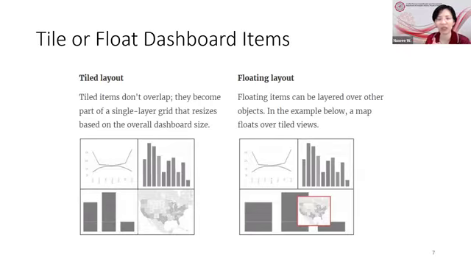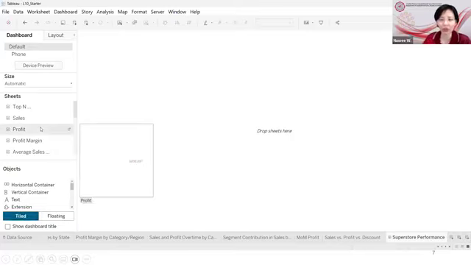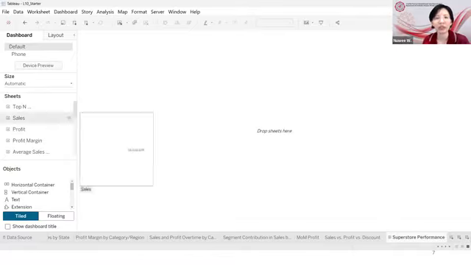Otherwise, it could not be the same. So best practice: tile first, and then for other things that cannot be tiled, you choose floating. You can choose tile and floating here, or when you drag the sheet over, you can choose that later on.